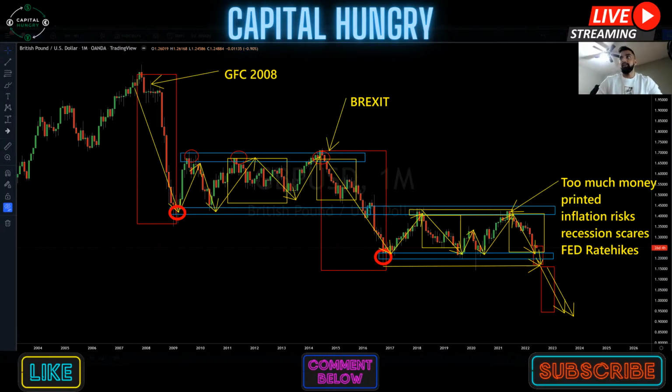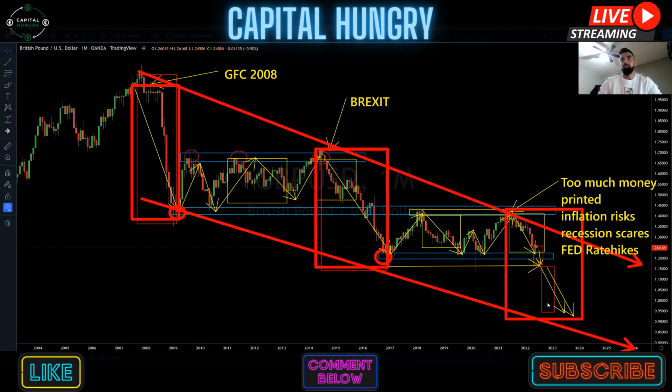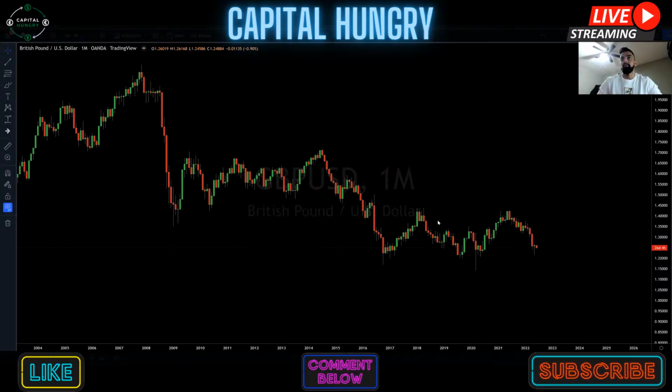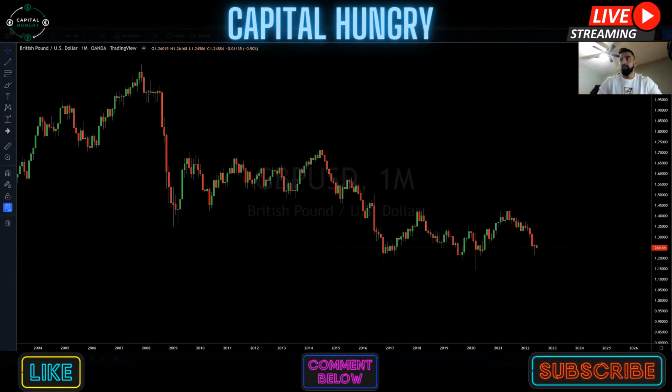So every time we've had one of these major fundamental catalysts, whether it is GFC, whether it is Brexit, whether it is this potential recessionary economic crisis phase coming up, none of those moves have ever been corrected again. We've just been respecting that broad bearish market structure on a macro perspective. And what we are seeing in terms of market phases is we aren't seeing the large bearish impulsive move just yet. Right now, oh, sorry about that flashbang, everybody.